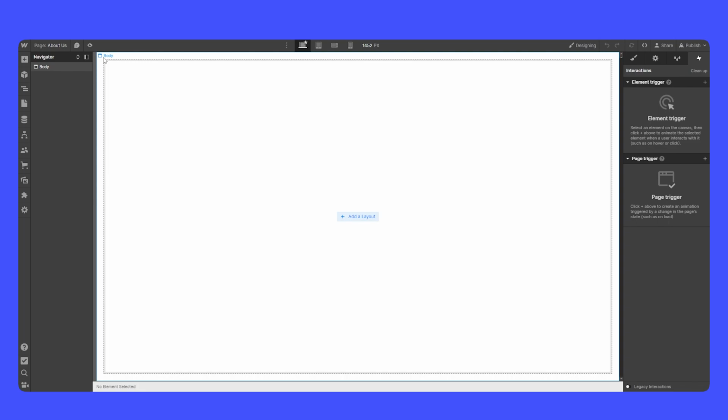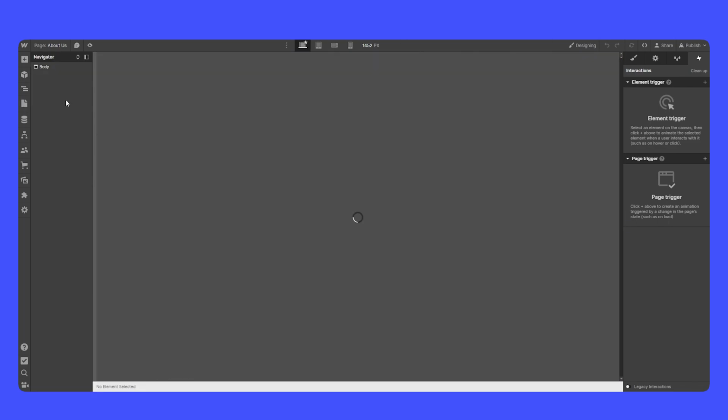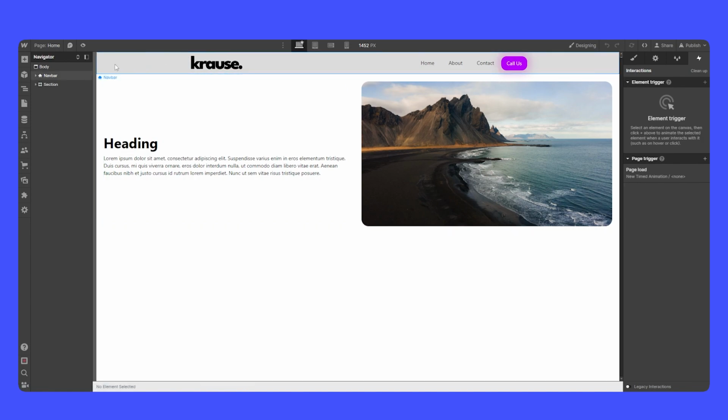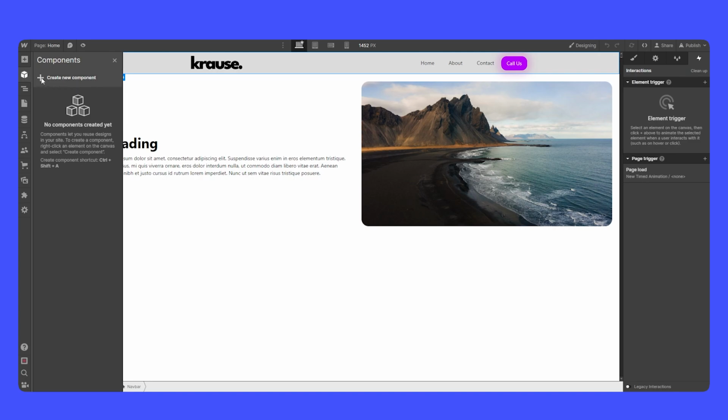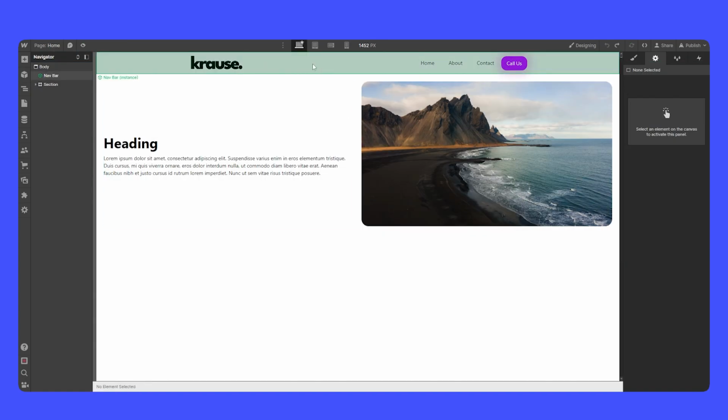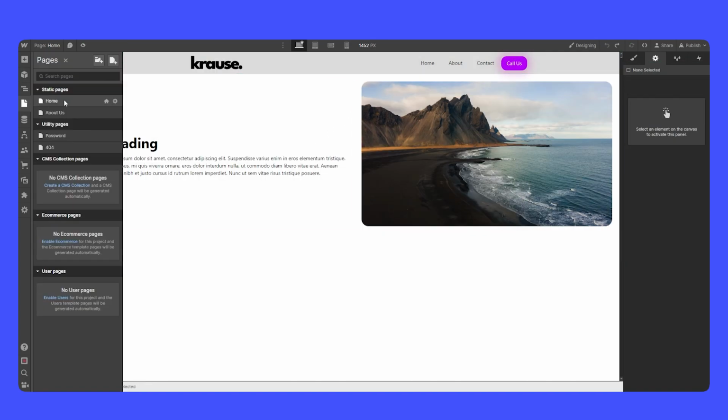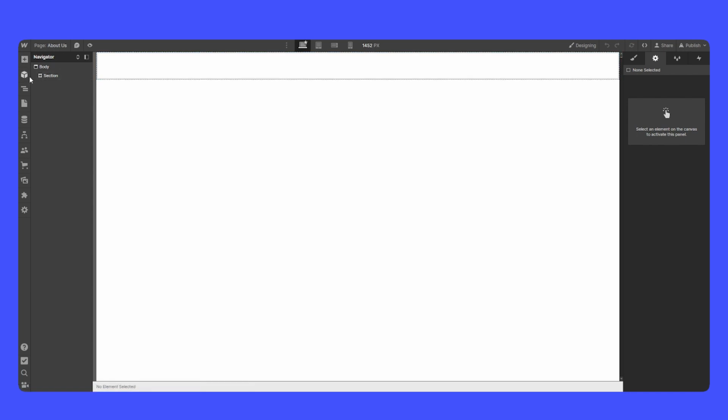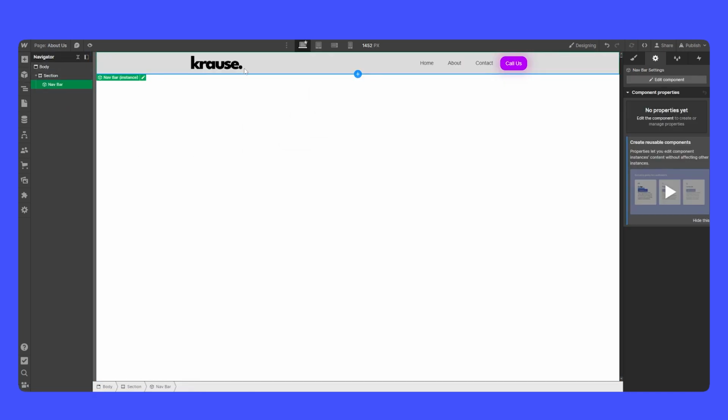However, we would obviously want to insert exactly the same navbar from our home page. And to do that, we will actually have to select the navbar right here, and then we will have to go to components right here. Click on create new component, and then just name this navbar. And now our navbar is a component which we can then add for all of our pages right here. So just drag it onto your page, and now it got added. And if you're going to edit this navbar, it is going to be automatically synced up across your website.